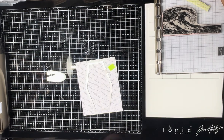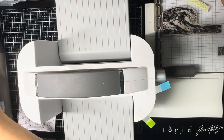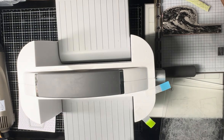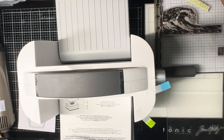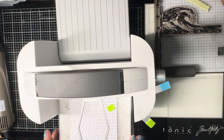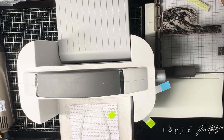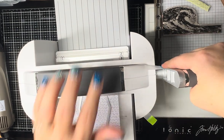And I'm going to grab my cut and emboss machine real quick and get my folders. So we're going to need our number 1, number 2, and 2 of our number 3s to get this cut out. I want to say this is the only thing we will be fussy cutting, and I wish I had done that ahead of time, but I did not. I do apologize for that. I just thought about that. But that's all right.